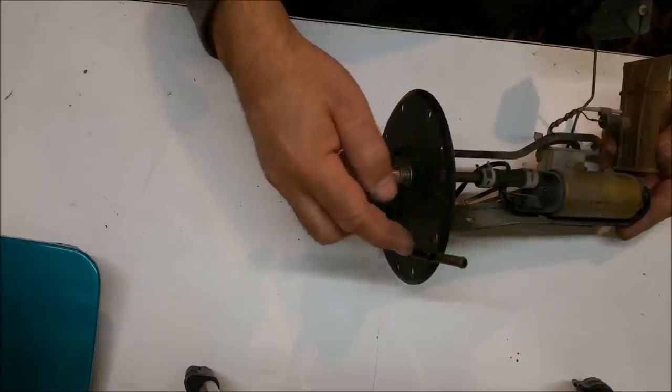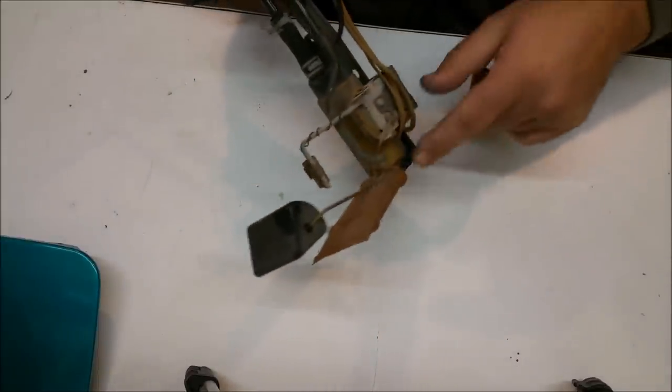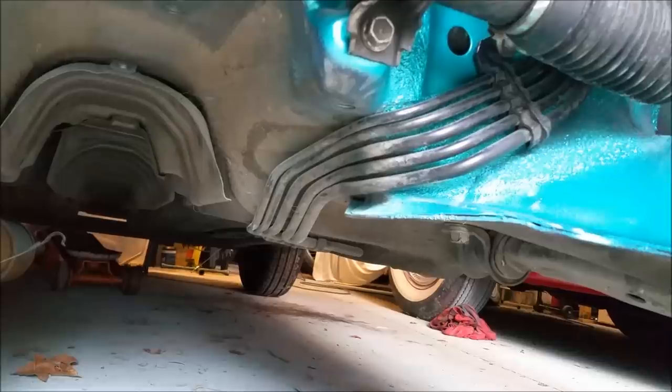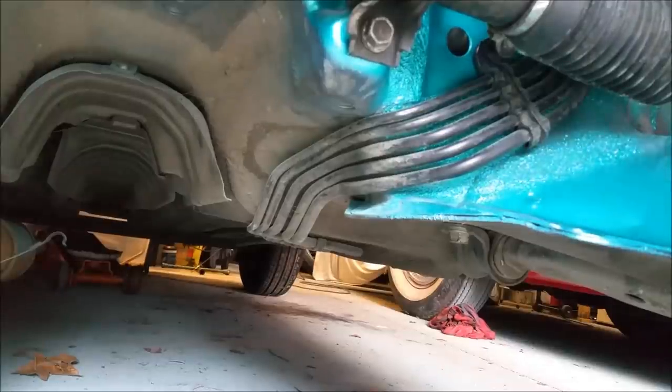The other pipe here is the fuel return line. It just runs back into the tank and is pushed away. So it sort of goes against the grain thinking of something electrical submerged in fuel, but it's perfectly safe. It then runs through a series of lines and into the engine bay. Now there's a few lines there. There's fuel delivery line, there's fuel return line, there's a fuel vapor line and some brake lines as well.